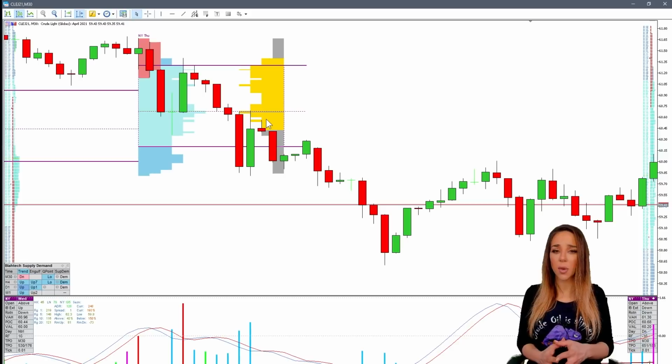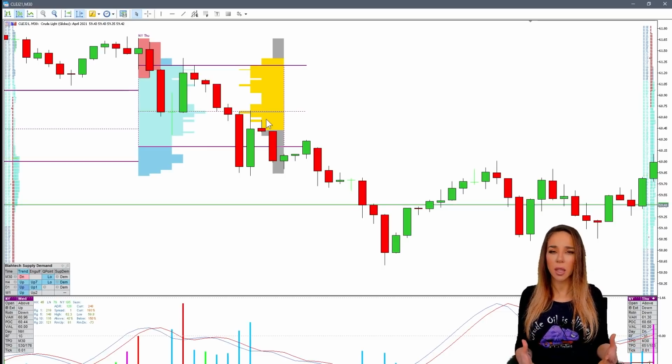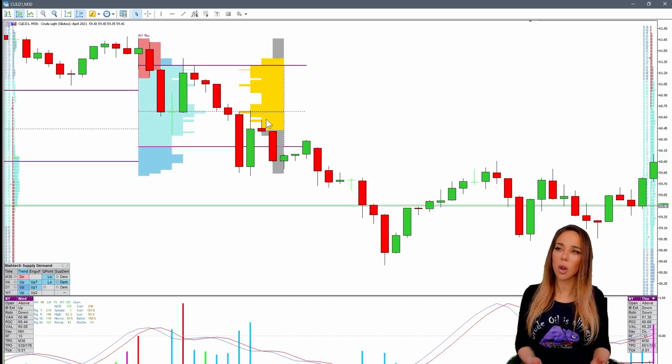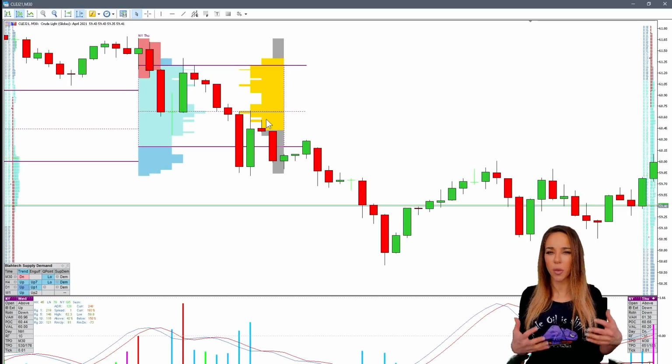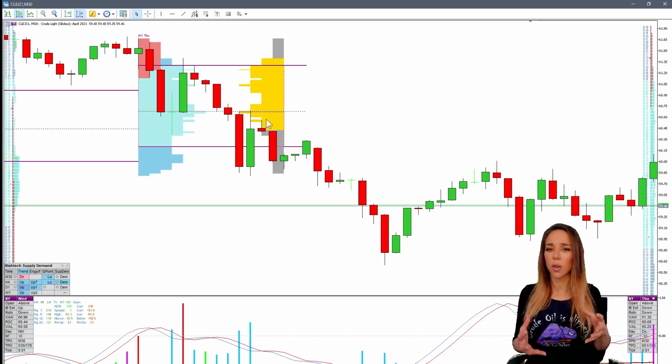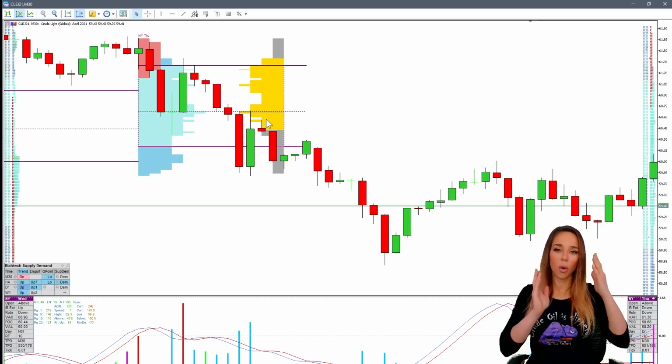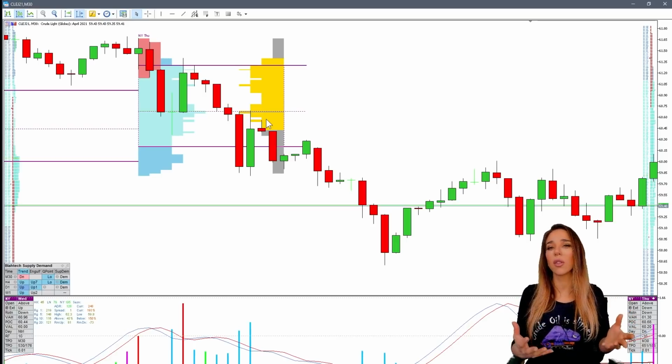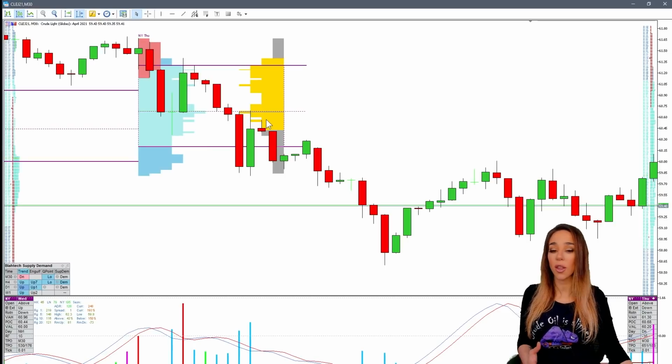So for me, I trade a lot through time-based concepts. How much time is the price spending at a particular level? Volume doesn't show you that. And for me, that is a flawed approach because it only gives you one small part of the entire auction process. Therefore, what really matters is not whether you're going to be using TPO value or volume value area, but instead where the volume signals are actually happening. Are they happening inside or outside the value area? Is the price accepting or rejecting value?